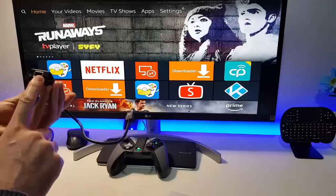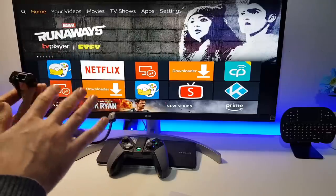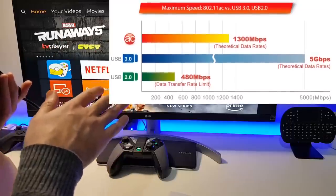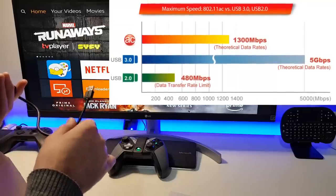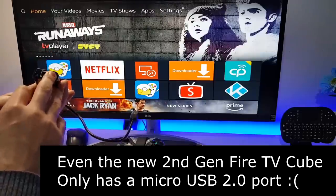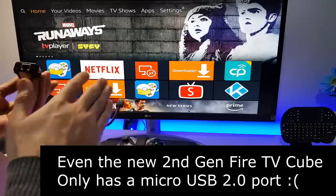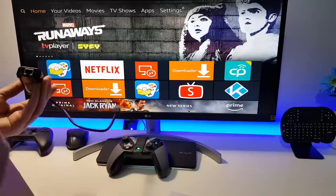In case you're wondering whether you can get the full 1000 megabit speed on the Fire Stick - the real limiting factor is actually the USB 2 port. We plug this in via the OTG cable, and the port we're actually using is a USB 2 port on the 4K Fire Stick, which has a max upper limit of 480 megabits. So this could be a 1000 meg or even 10,000 meg adapter, but the limiting factor is the USB 2 port. Still, having 480 meg is much faster than 100 meg, which is why I would opt for a gigabit adapter over a 100 meg one.